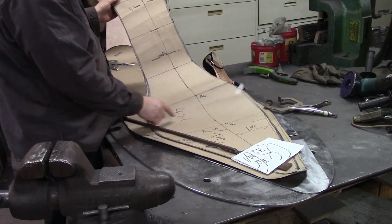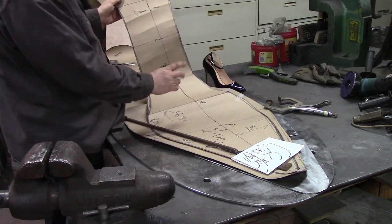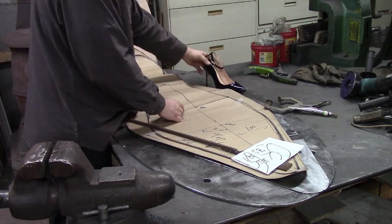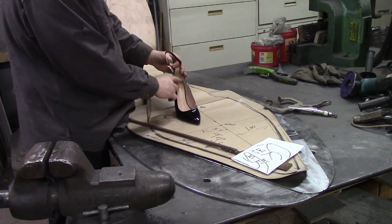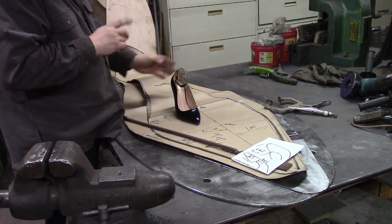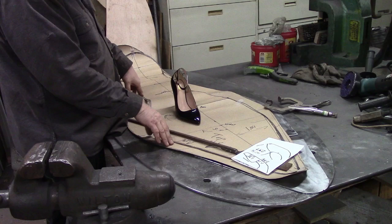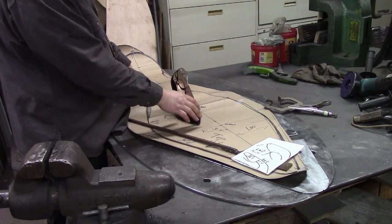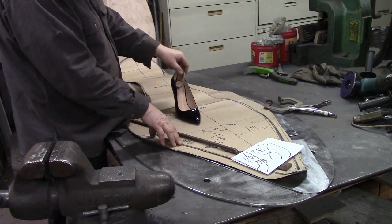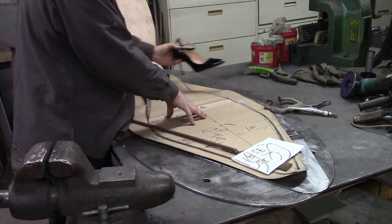I drew the center line of the shoe, and then I measured down through it. Now I had a small piece of paper, which I can't find right now, that actually fit into the shoe. I'd worked it out and got it to where it would lay down inside the shoe. And I'll be honest with you, if I had it to do again, I'd go to the drugstore and get a pair of insoles that would fit in this shoe and just use it to measure off of, because it took me right good time to do that little piece of paper so that I could get the measurements for these bigger ones.